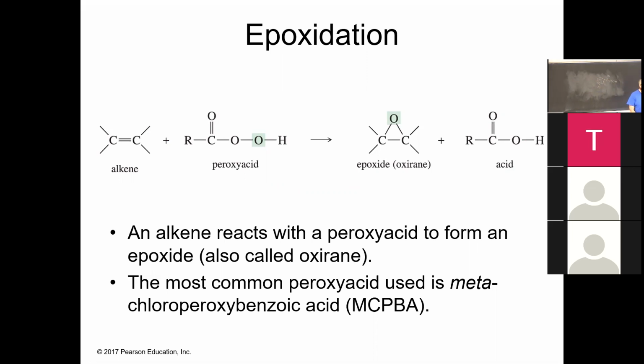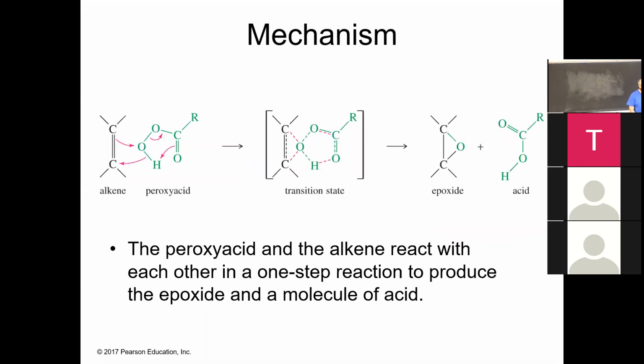Okay, I'll show you the mechanism, but then next time we'll go through it in more detail. It goes through a cyclic transition state that looks like this. Like the cyclopropanation, both the carbon-oxygen bonds are added to the same side, so any stereochemistry in the alkene is preserved in the product. So you start out with a cis alkene, you end up with a cis product. If you start out with a trans alkene, you'll end up with a trans product. So I'm going to look at this in more detail next time, and we'll stop there.